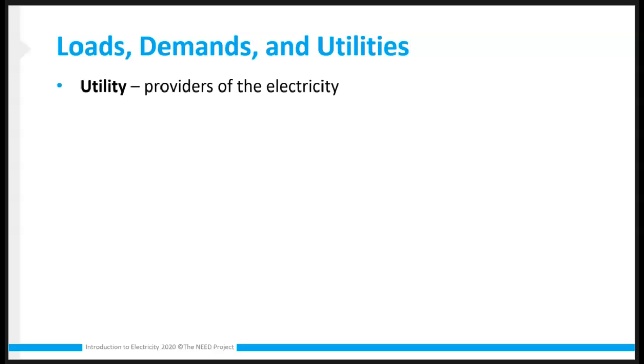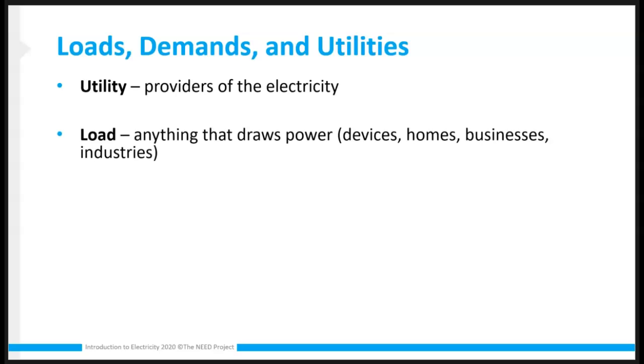That electricity is sent to you by a utility. The utility is the provider that generates the electricity. They may transport that electricity to you and or even maintain the lines. Lots of jobs, lots of roles go into this utility infrastructure to keep the electricity flowing round the clock. The utility sends you electricity so you can use electricity.